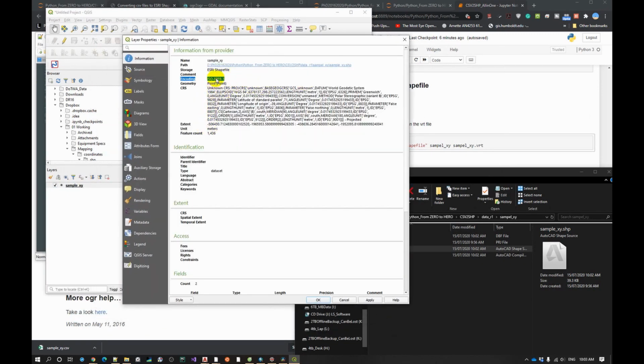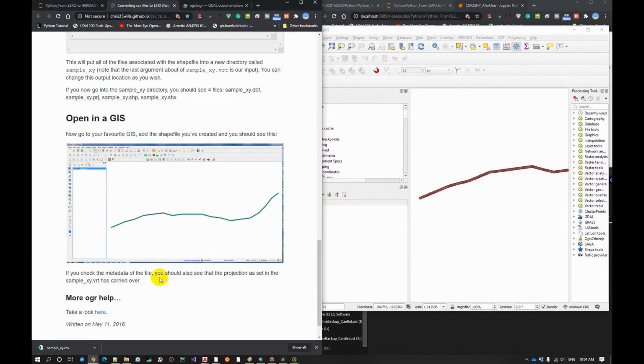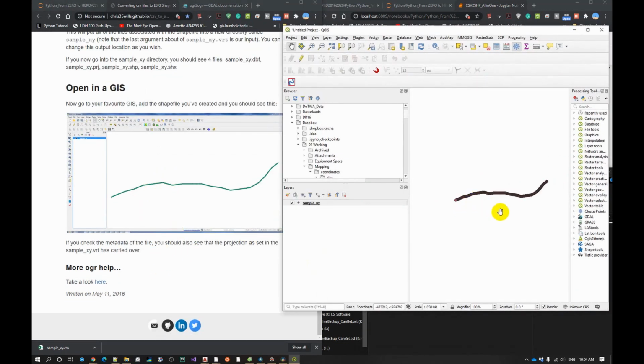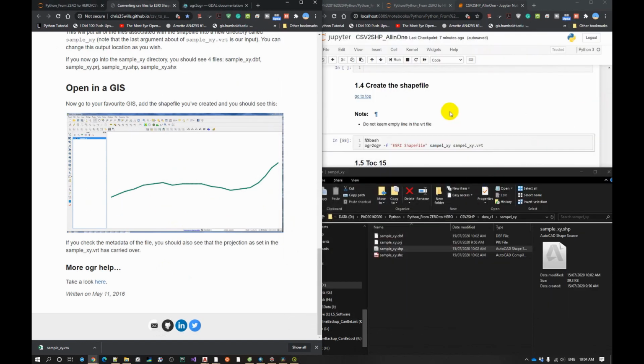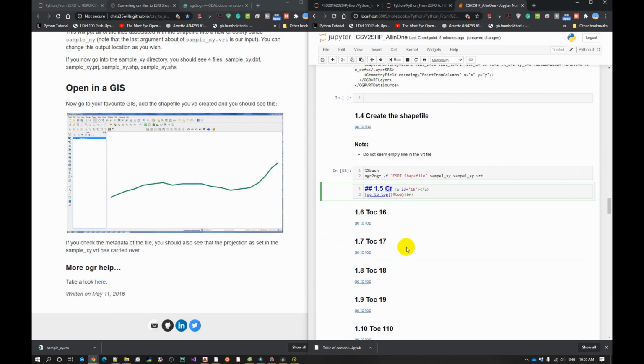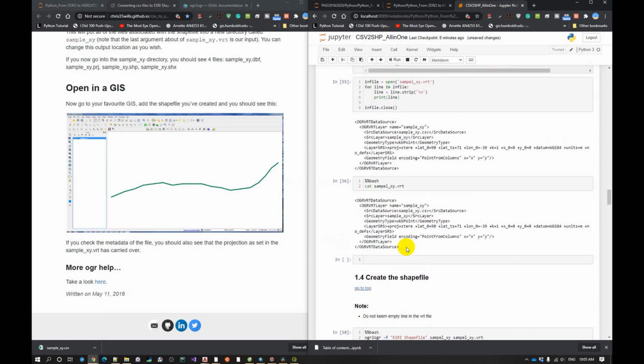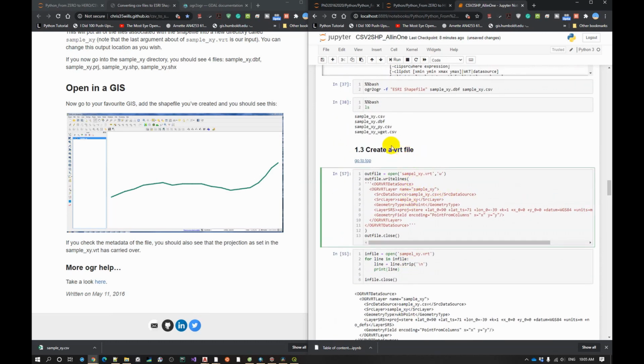And if I check the coordinate system, I don't have the coordinate system. Encoding point, unknown coordinate system. Sad. But there is a WGS84 or something coordinate system here. Okay. And if I compare with the result that he showed us here, it's actually the same in QGIS. So that's fantastic. So now I'm gonna explain a bit more about why I was trying to use a Python script to create the virtual file.